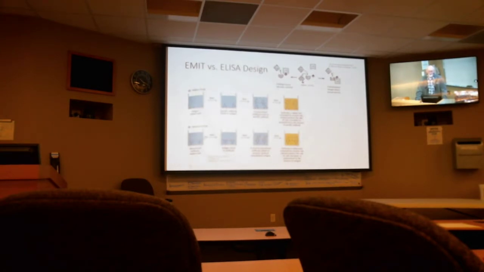Gotta use monoclonals for these. Expensive. If I want to be exquisitely sensitive to one particular strain of hepatitis C, yeah, maybe I don't want to use this. Maybe I want to use an ELISA that would have antibodies that would recognize that particular variety of viral coat protein and no other.